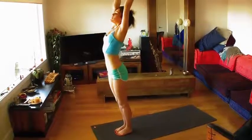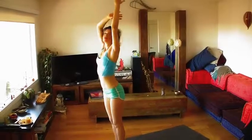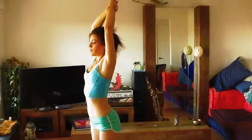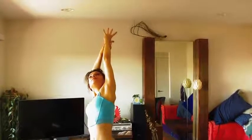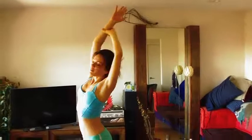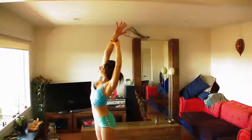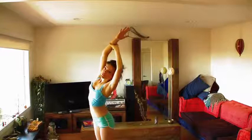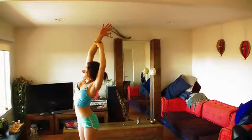Inhale, coming out of this, arc. Back to neutral spine. Bring the right hand just underneath your left wrist. Press the right elbow back, elbows aligning with your shoulders. Reach over to one side, side bend. Look up. Coming up, opposite side. Elbow back, lengthening both sides of the torso. Reach and lengthen here. You can pull a little bit with your left hand and you feel this all through the right side of the body.